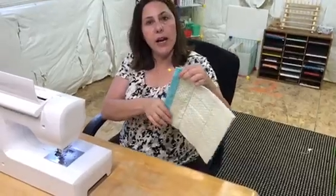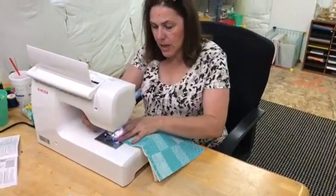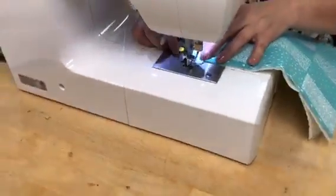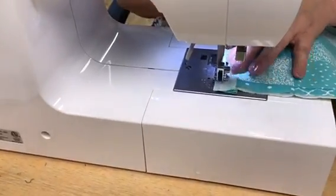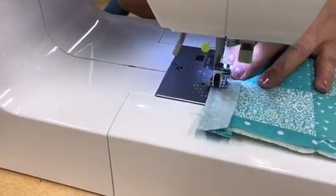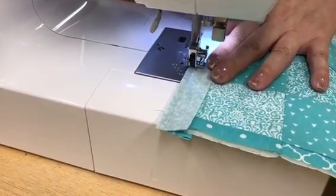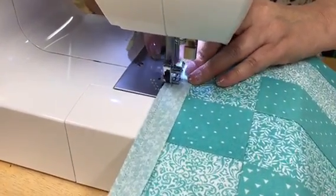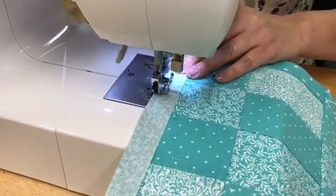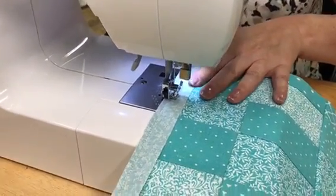And now we're ready to sew it down. So I'm going to still use my 1/4-inch foot. I'm just going to put it down. I'm going to put my needle down. And I'm going to start sewing 1/4 inch, which will sew the front and the back strip on at the same time. Now you might want to be careful when sewing. You need to go a little bit slow because it can pucker up, and you want to make sure that you're catching the front and the back and that you stay even. Otherwise you'll go crooked and you'll just have a crooked strip.